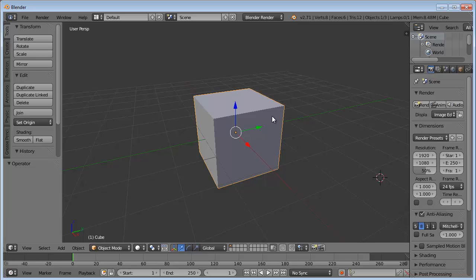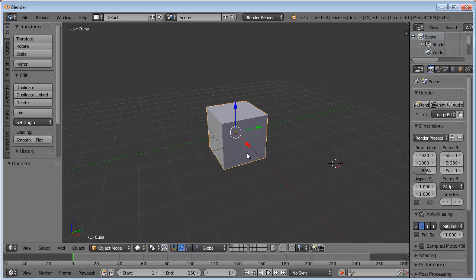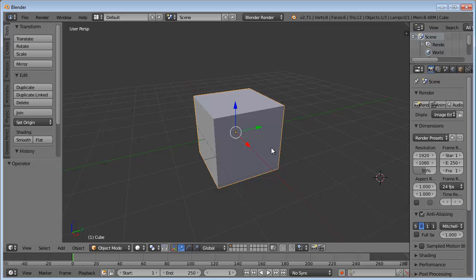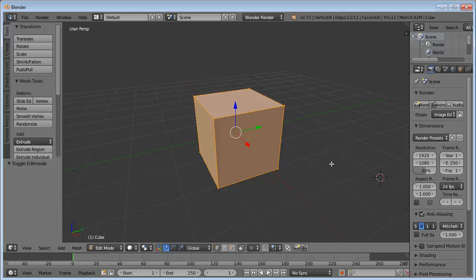So what we need to do, and I'm going to go real quick, so you might need to pause and rewind if you need to. There's 1,000 steps here, and the more we do it, the more we get used to it, but I'm going to go pretty quick. So I've got a cube here. My first step is to go into edit mode, so I hit tab to go into edit mode.